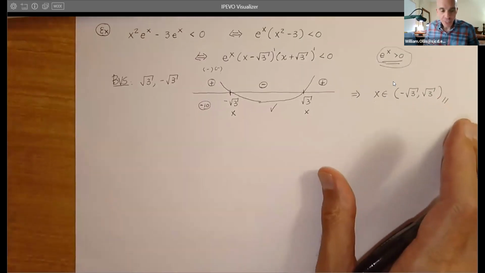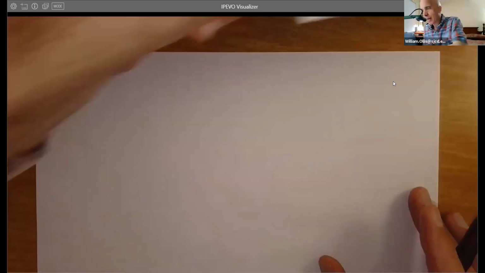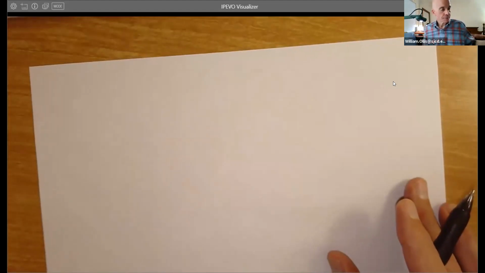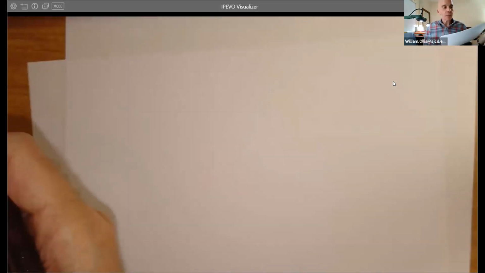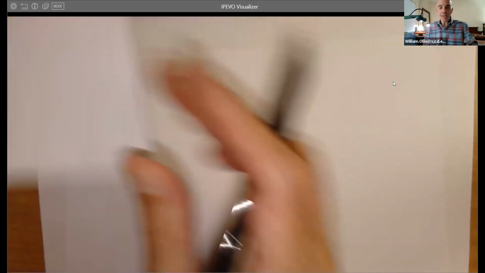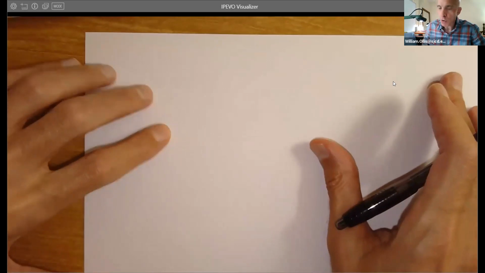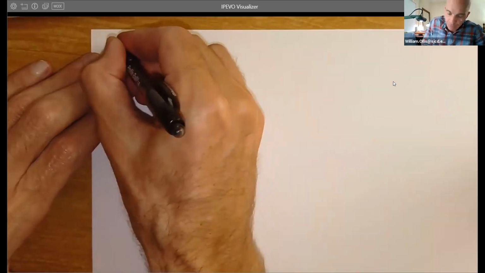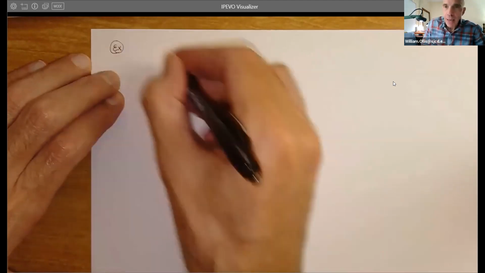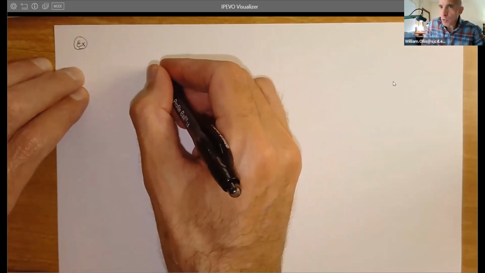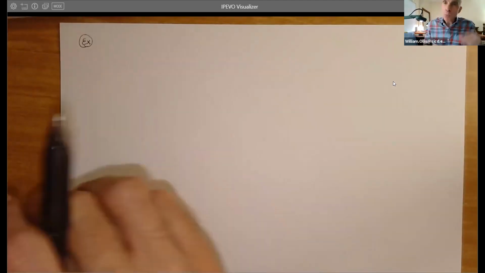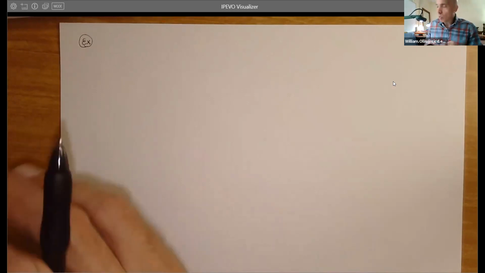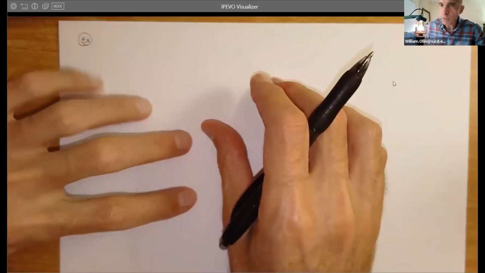Now, here's an interesting example from your WebAssign that I want to do. We've got some equations here of interest. Now, what I want to do first is use a change of base. So we haven't used the change of base in a theoretical sense of solving an equation. So here's an example that says, okay, I showed you how to change the base if you're just trying to do an approximation, but maybe you're trying to solve an actual equation where the base has to be a particular one, and you don't have much of a choice if you want to move the problem forward.